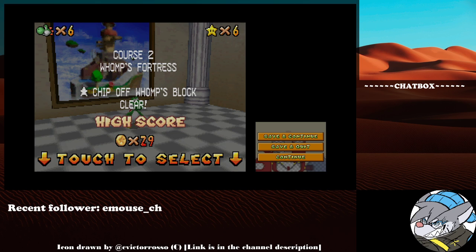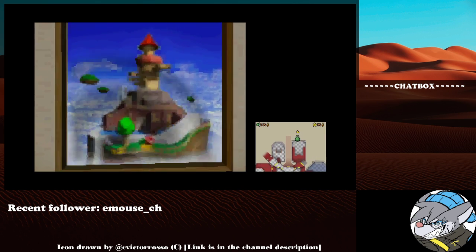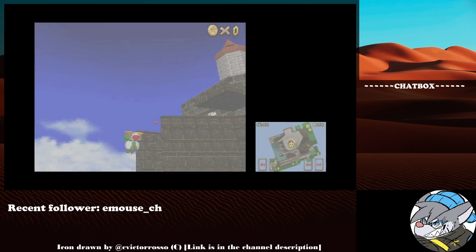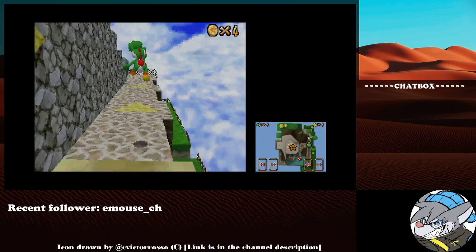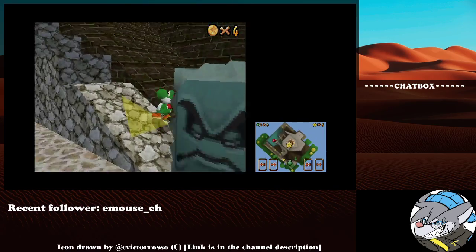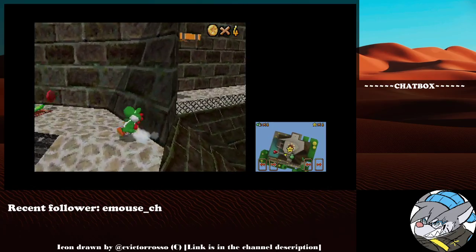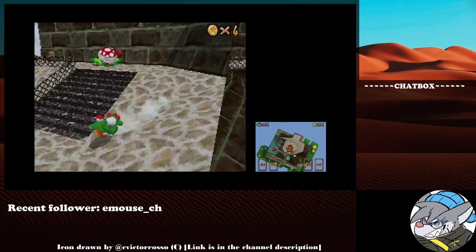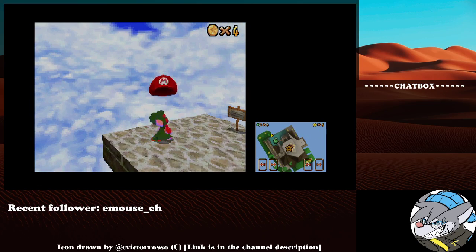Yeah. To the top of the fortress. Well, I'm gonna run straight up there. Whoa! Not like that though. I want to see if I can do that. It's fun. No, not doing that. I swear I could do that on the original Mario. Jump over there, but not with Yoshi.